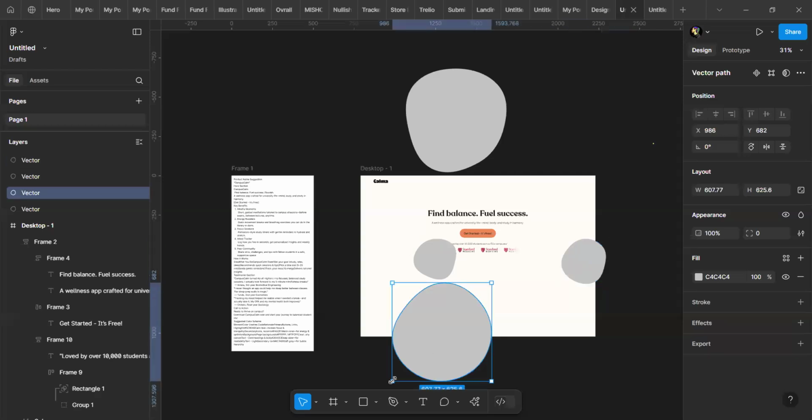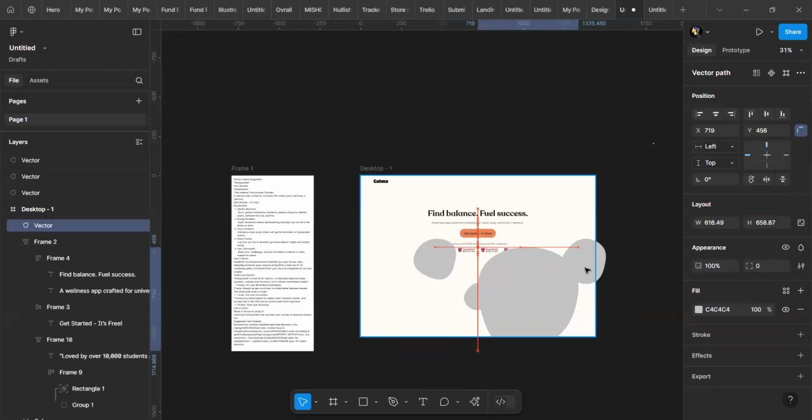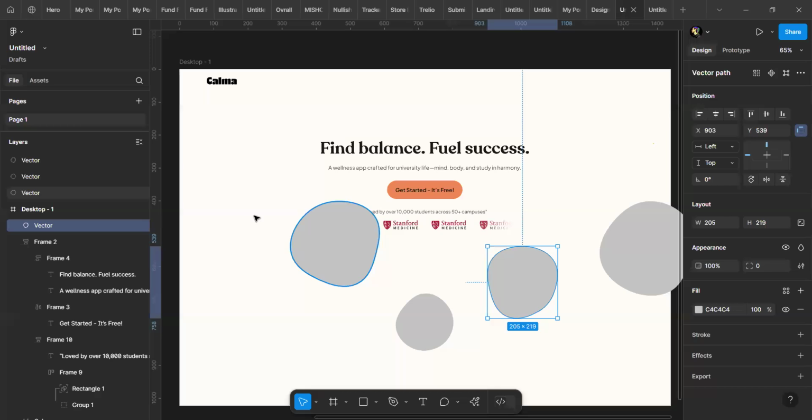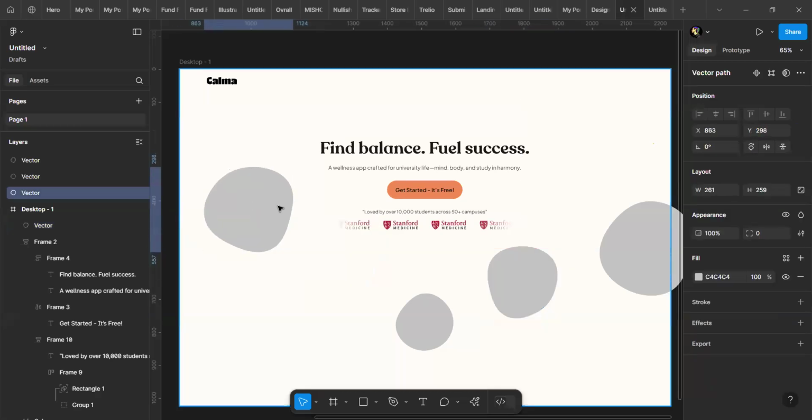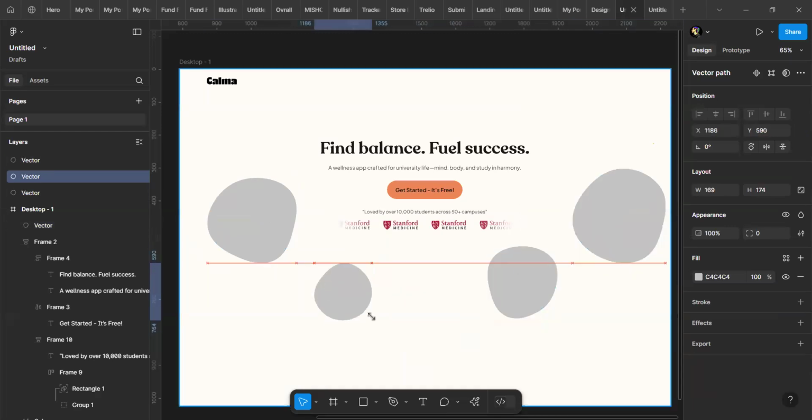I'm just going to scale everything down so that I can use it in my design. Okay. I can come in here and maybe I just want to have different images of people.